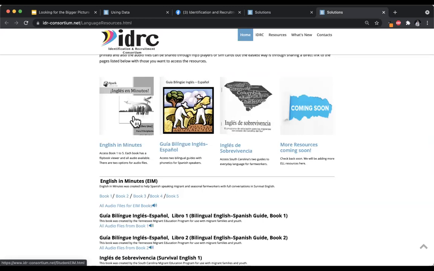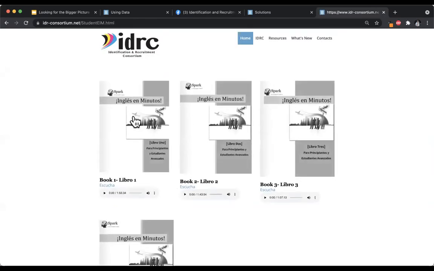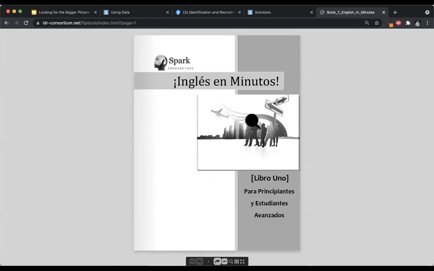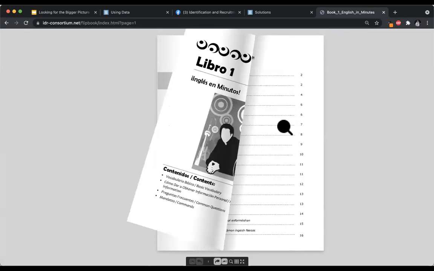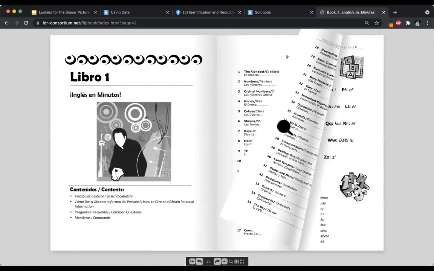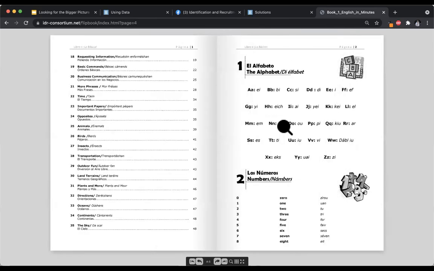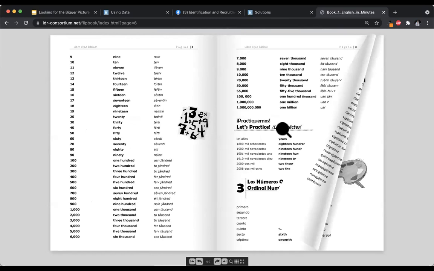But the new thing that we've created that Jessica has worked hard on is creating online versions of the books as well. And so just as you would go and scroll through a book, any person that you share the link with directly can go through and read through the books as if they were on their phone. And so they can scroll through page by page. There's no need to download anything. It's just right there on your phone, right there on your computer for them to be able to work through, as well as to have that audio file ready to go.